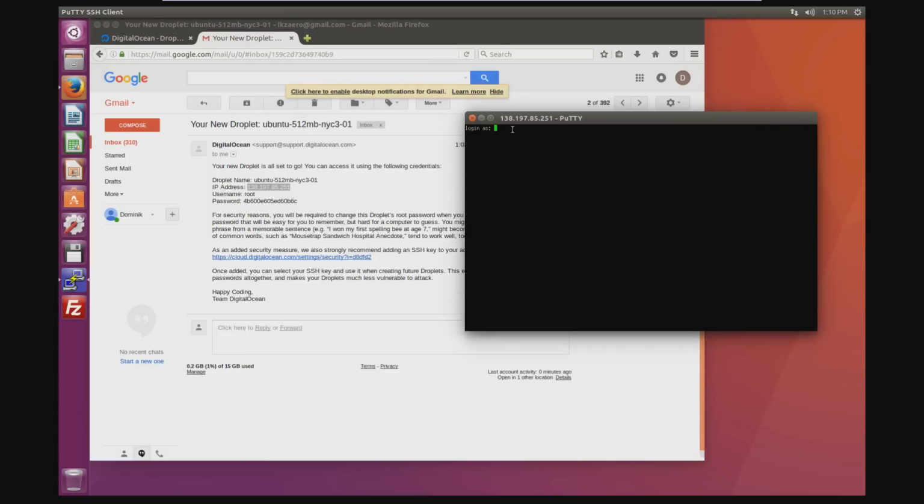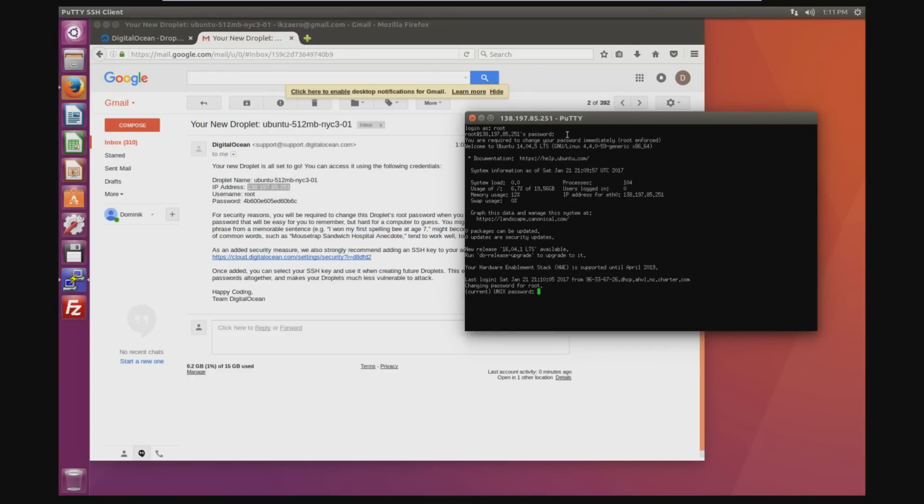It'll ask for login as, you'll say root, which is what everyone's username will be. And once it asks me for my password, I will type in the password, which is here. I've tried copying on Linux, it doesn't really work. It works for Windows if you just right click after you copy it, it'll paste it in here. It won't show it, but you just gotta hit enter after you right click it. So I have to manually type this in. So give me one moment. This usually doesn't take too long, but it's just kind of tedious to try to hand type this in. So once you hit enter, it'll ask you for your current password, which you have to retype again. So let me do that.